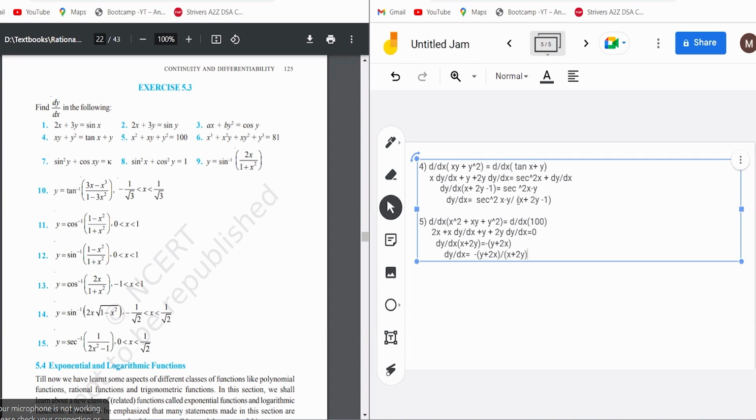So इस तरीके से अपन लोग सॉल्व करेंगे. बस अपने को दोनों तरफ डिफरेंशिएशन लेके इसको सॉल्व करना है, then we can easily get the differentiation of implicit functions. It is not typical. You have to just solve the question confidently and you can get your answer. So I hope समझ में आया होगा आपको.